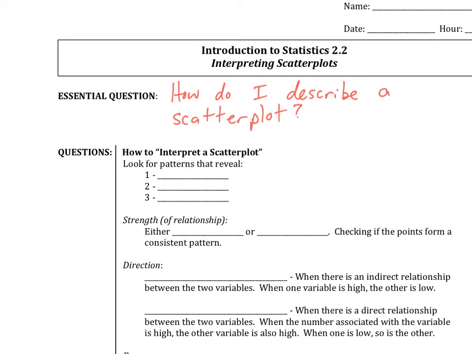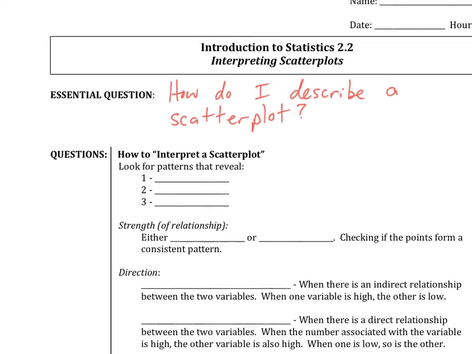All right, section 2.2, we dive into interpreting scatter plots a little more. The question we're going to try to answer today is, how do I describe a scatter plot? So we made scatter plots yesterday and we talked about them a little bit. We go into more detail today. So how do I interpret a scatter plot?